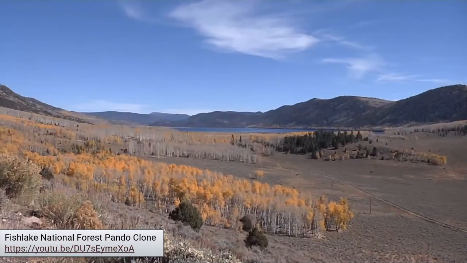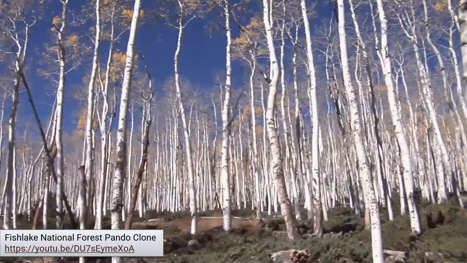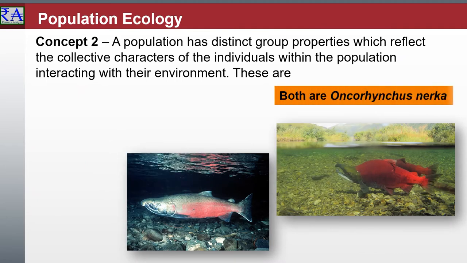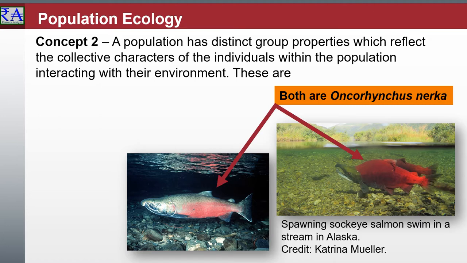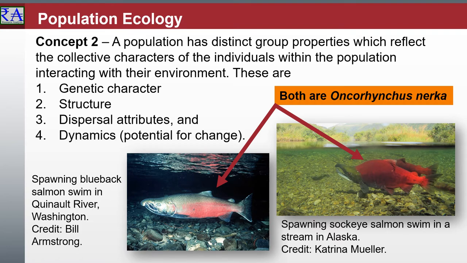Aspen clones can be less than an acre or up to 100 acres in size. It can be one clone in an aspen grove, or there can be many. Same genus and species, but each evolved in response to different natal spawning bed environments. Morphology and physiology are different — they spawn at different times of the year, have different body sizes, coloring, and habitat uses specific to their natal spawning land restrictions. All sockeye salmon species have a lake between the ocean and their spawning streams. You will always find a lake and can discover how the species uses that lake after hatching and again before spawning. This is where you can discover several critical aspects of salmon's survival characteristics.